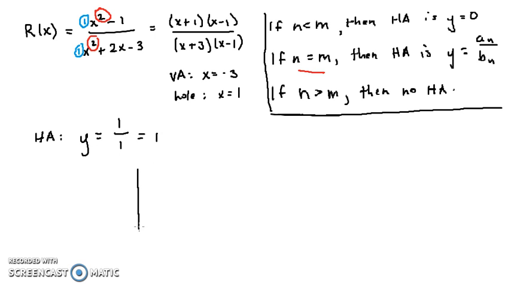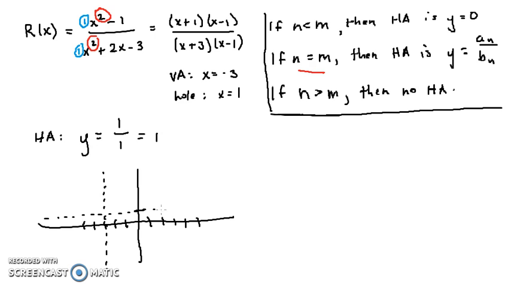Okay, so what does that look like on the graph? All right, so we've looked at the vertical asymptotes and the holes, and we know that we have a vertical asymptote at -3. We already saw that. We know that we're going to have a hole at 1. We're just not really sure where that is yet. And now we know that we have a horizontal asymptote at y equals 1. So remember, when you have x equals a number, it's vertical. When you have y equals a number, it's horizontal. So we've got a horizontal asymptote at 1. So if you remember the 1 over x graph, it had a horizontal and a vertical asymptote. And so now we can kind of see the similarity here.